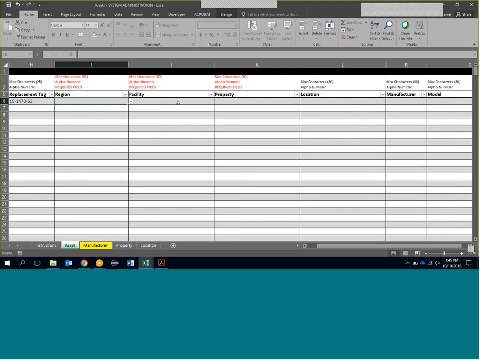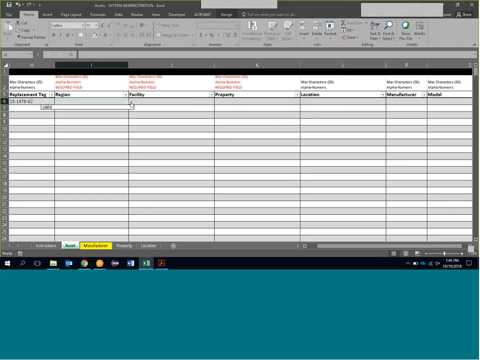Next, I need a region, facility, and property for an asset at a bare minimum. And then not required is a location, but again, if we're looking to make things easier for your technicians, if you have a location of an asset, a room, whether it be room 203 or whatever, that air handler unit may be located, or maintenance room, if you can put a location down, that provides them with more information to find the asset a lot quicker.